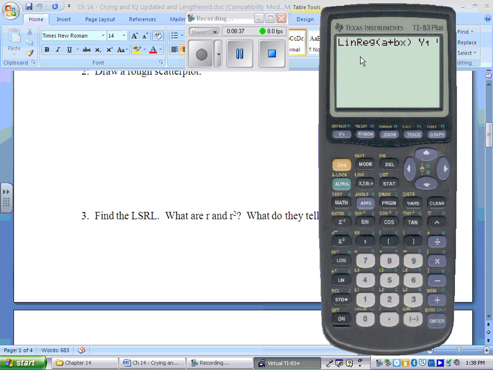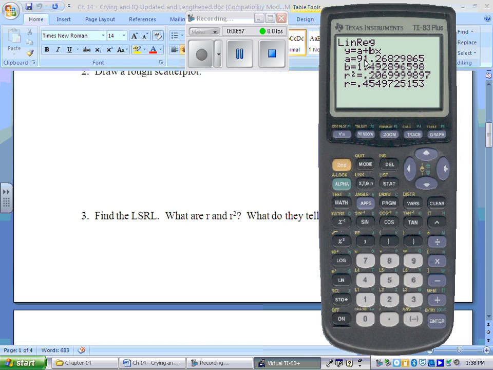So now you're going to get the same thing, but if you press Y equals, there's that equation stored into your Y equals, so that when you go back and hit zoom 9, it graphs that equation on the data graph. And in a second, we'll use it as a function to plug a number into it, like f of x, and it's got the function already stored in there.